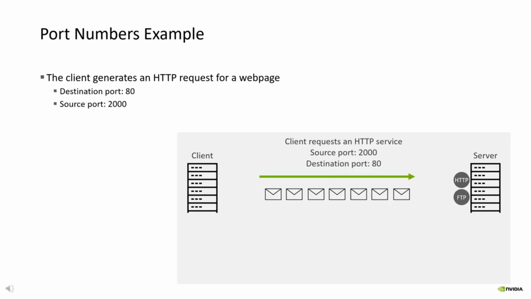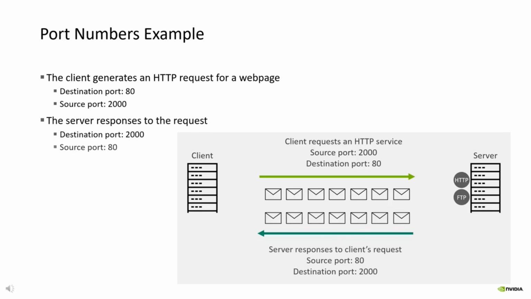In the request generated by the client, the destination port number is the field that identifies the service requested at the destination node. For HTTP, the well-known port number is 80. It is customary to say that HTTP servers listen to port 80. As you can see in the request generated by the client, a source port is also present. The source port is a dynamically allocated number identifying the process that sends the data, since many active concurrent processes are supported. Please note that when the server responds, the destination and source port change places, so the HTTP server responds with source port 80 and the destination port of the sending process.